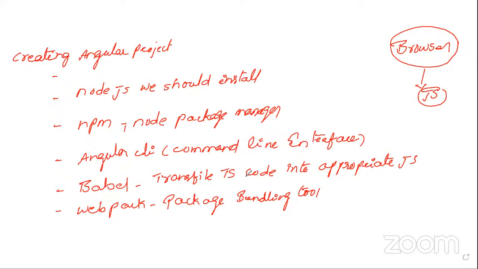But if you plan to write ES5 code, in some cases there are difficult syntaxes. People coming from a different programming background will face a little difficulty understanding ES5 syntaxes. That is why ES6 is inspired by C#, Java, C and C++, so that anybody can easily understand ES6 syntaxes compared to ES5. The browser still understands ES5, and to convert ES6 into ES5, or to transpile TypeScript code into appropriate JavaScript, Babel is used behind the scenes.